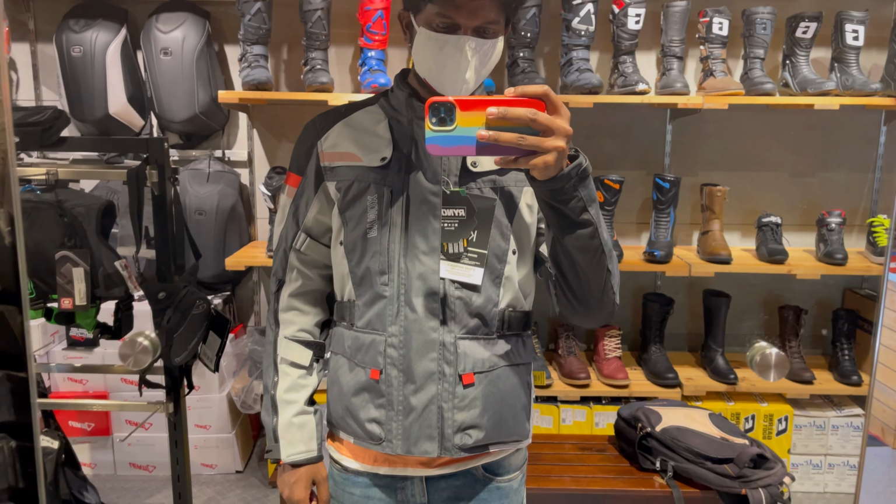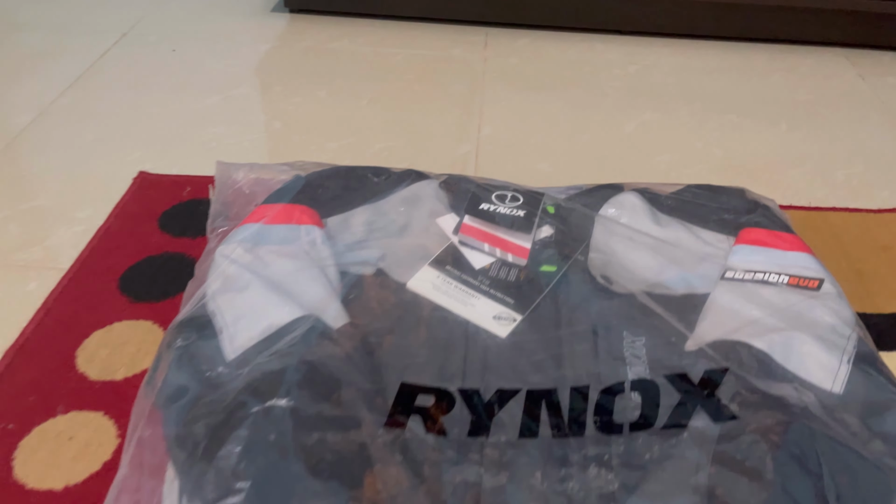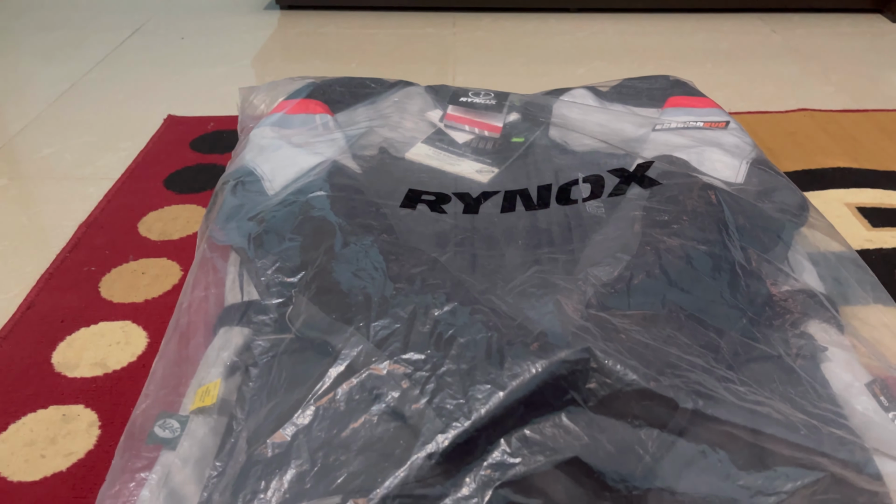So finally I selected this one. This is the Rynox level 2 jacket. So this is the jacket. Now let's open this.